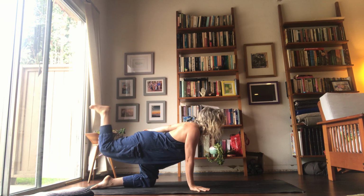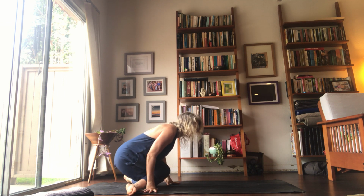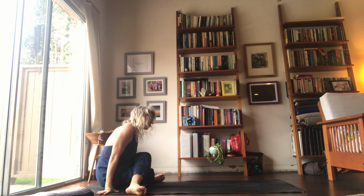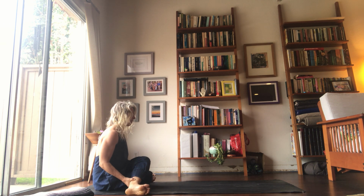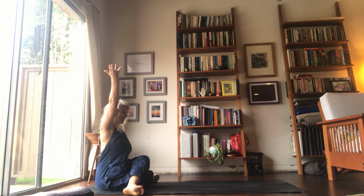Gently release. You're going to snuggle that left knee behind the right and walk yourself back into Gomukhasana. If you don't like these legs, you can do Sukhasana just by bringing the shin in front. Breathing here. I'm going to reach that left arm to sky.